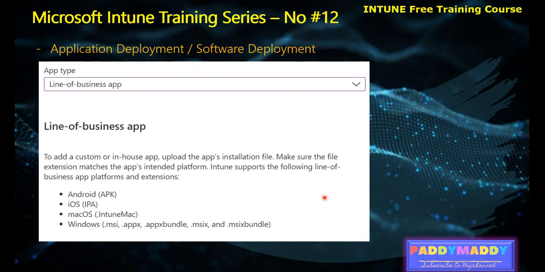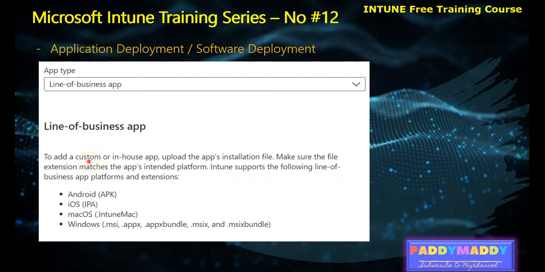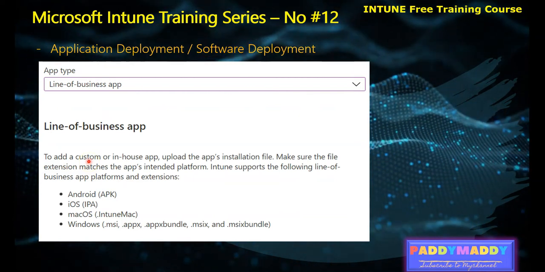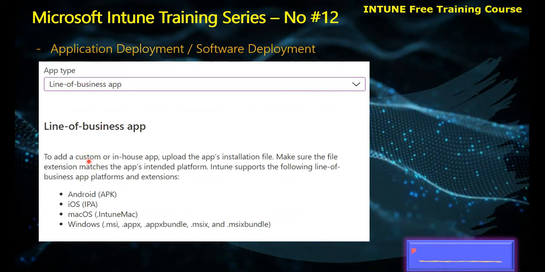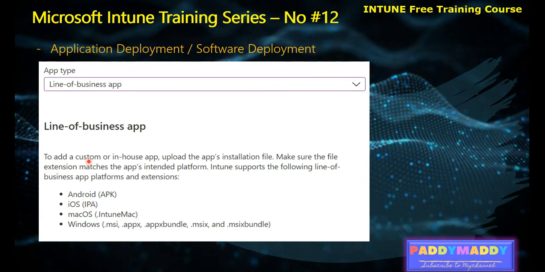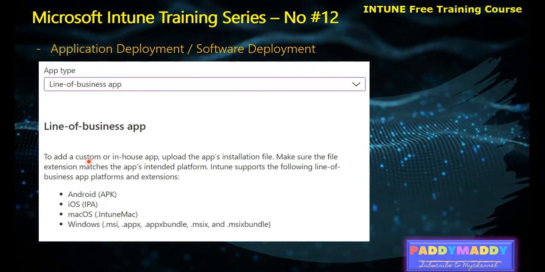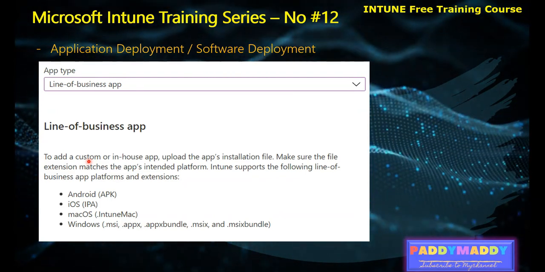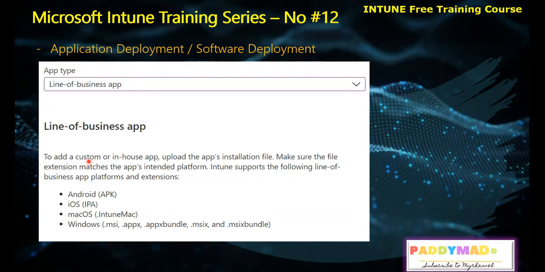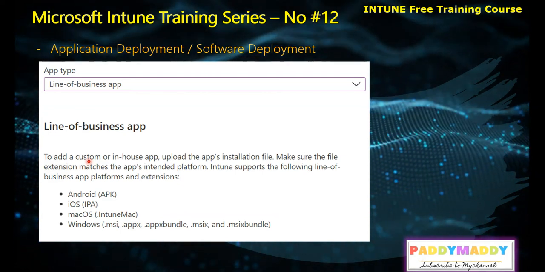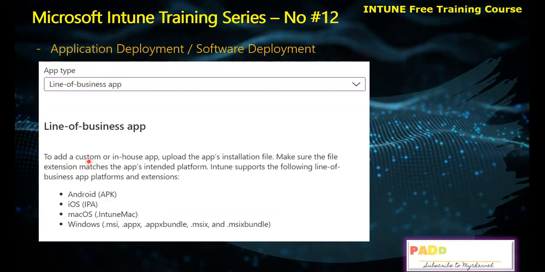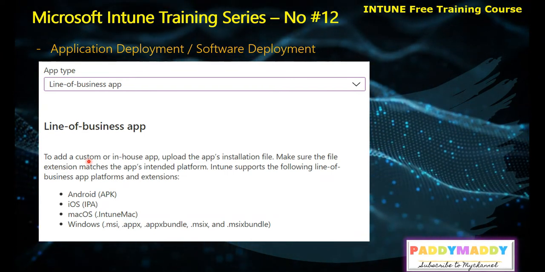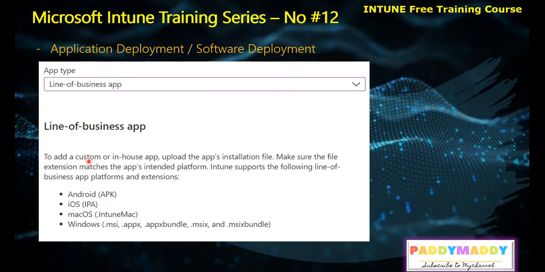LOB in short. These are the applications which you develop in your company as in-house applications, and you might have your own developer, or your own packaging team who is going to package these. If you are coming from an SCCM background, you might have used your packaging team to package the entire installation source files for silent installation and customization.